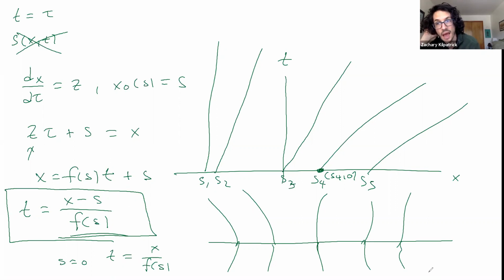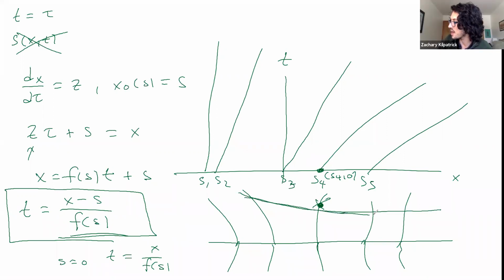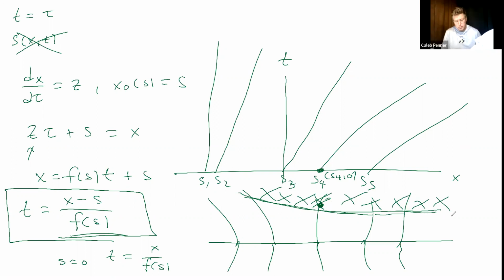The point is that you may have functions in your solutions that diverge to infinity, or that are not defined at some future values of y. So in that case, you would say, I can't know beyond that. If you hit a point here where you're dividing by zero or something like that, then you can't go beyond that point. Or if there's a whole region where all of a sudden you hit this line and your function diverges, you can't define the function beyond it. You can't continue to propagate. So make sure we bound whatever the max y value is that breaks it after our initial data. Right.